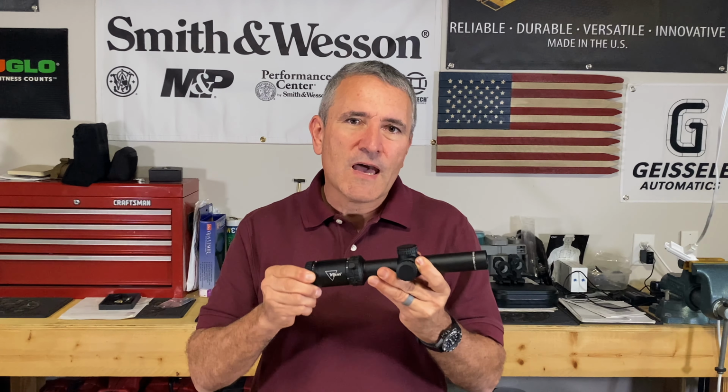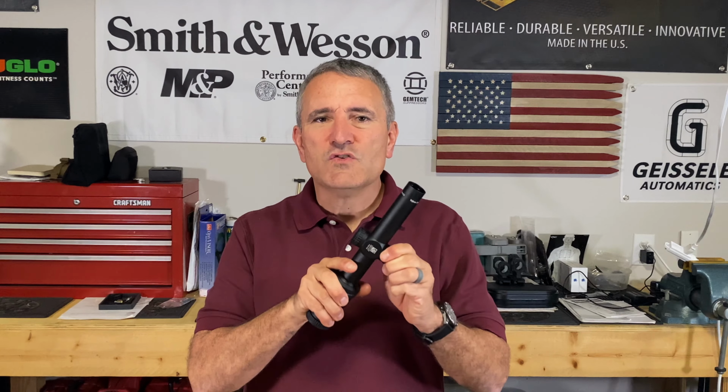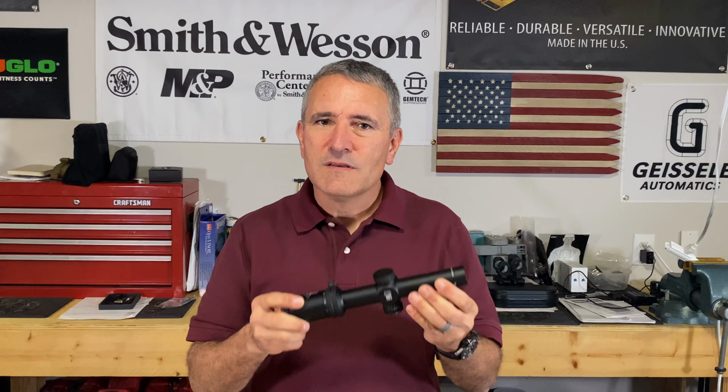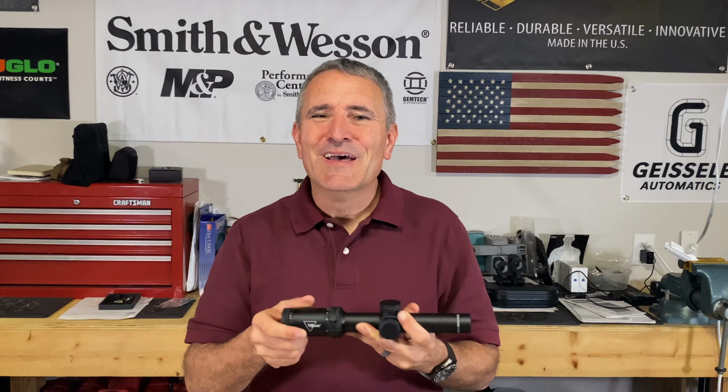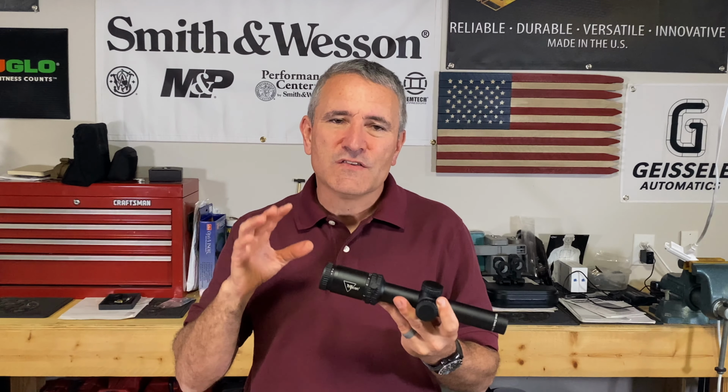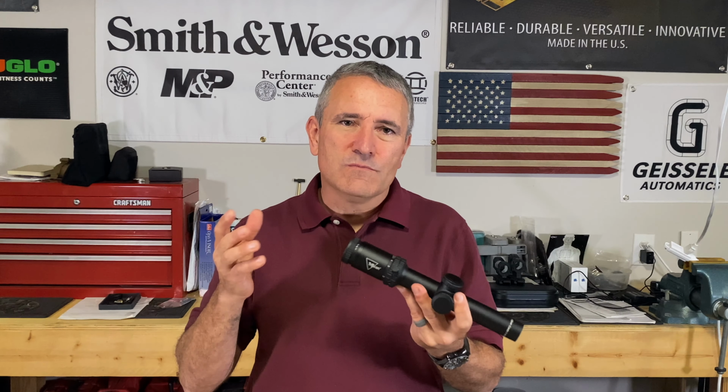The fast focus eyepiece, the good audible and tactile adjustments of the turret, the good definitive adjustments on the illumination. It's a Trijicon product. They make good stuff. It's made in Japan and not China. All good things. The quality of the glass is good. It's really the reticle. This has a segmented type reticle.